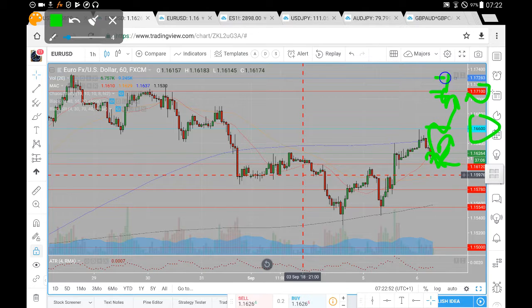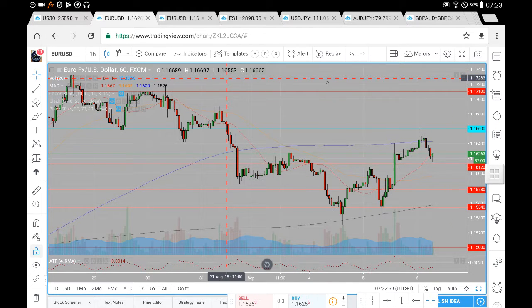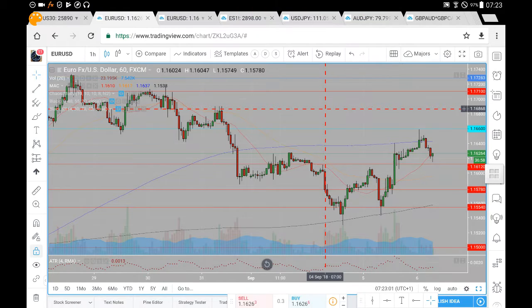successful break from which we're looking for a price head up towards that 1710. If we do see strong continuation beyond 1710, we're looking for a move up towards this 1728 here on the euro against the dollar. In around 1728, pretty much the area where we did previously make our highs before we did see this pullback all the way down towards the 1530s here on the euro dollar.